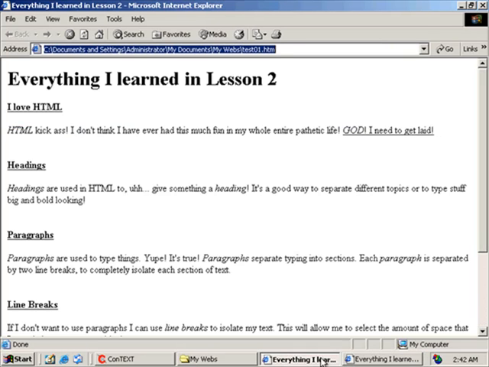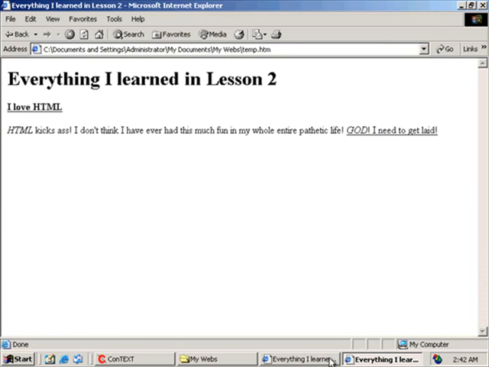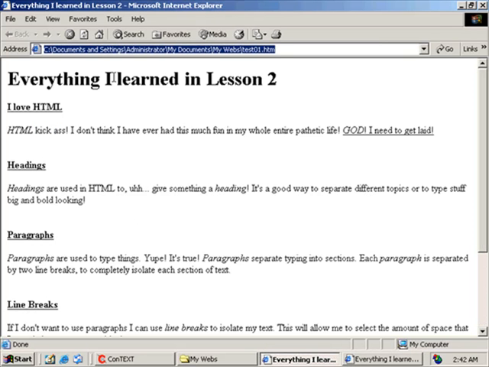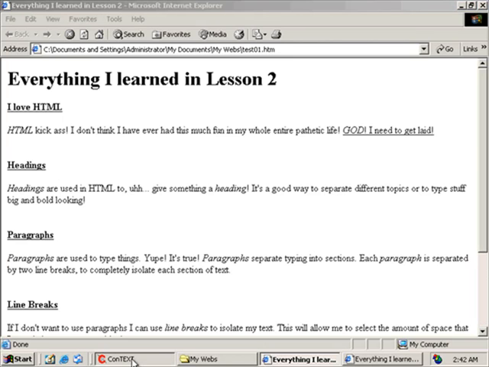Let's compare the two. We got an extra space in there somewhere. But other than that, I know why. It's because in my other one I spelled the word HTML kick ass. It's supposed to say kicks ass. But other than my spelling mistake on my original one, everything is completely identical. Now we're going to continue on to the next line.